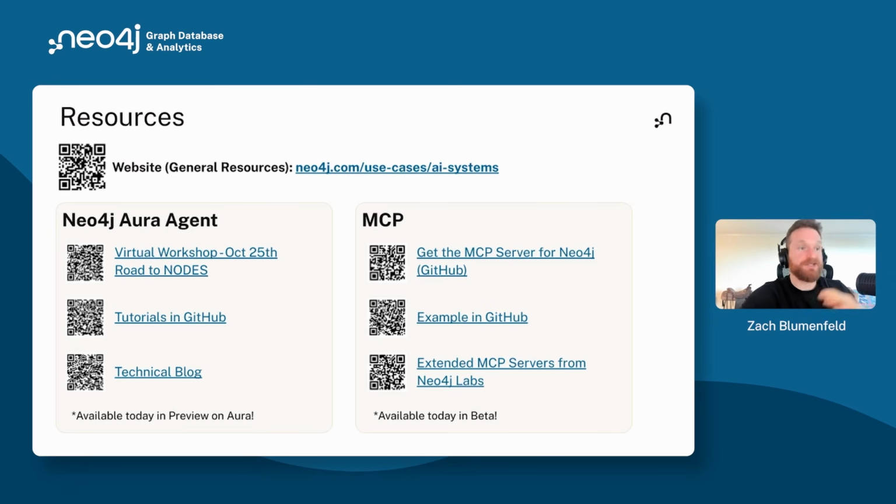And then, of course, in Neo4j Labs, we actually have much more different types of capabilities. So we have data modeling and even graph data science stuff, graph analytics. So there are other MCP servers that are in Labs that are more experimental, which we haven't taken into core product yet. So if you wanted to explore that, that's very interesting as well.